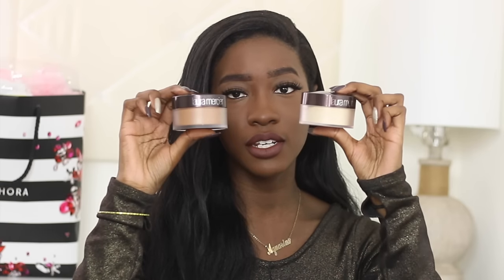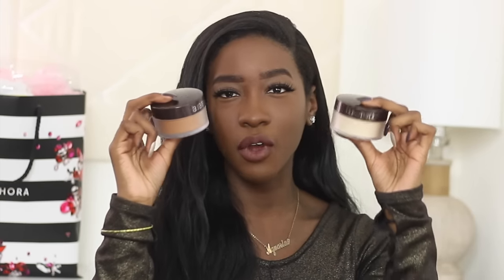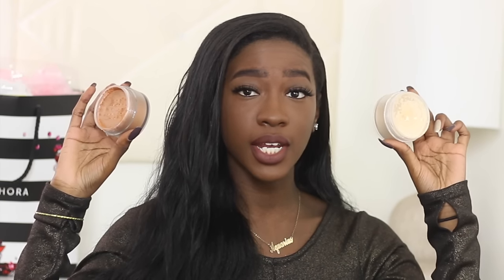Imagine how everyone felt when it was announced that they're releasing a new shade — not just a new shade, but a medium deep shade geared towards medium to deep skin tones. Like the original, the medium deep shade retails for $38 for one ounce. Here is the new shade in medium deep and here is the original container. You can see a slight difference because this container has that frost kind of finish to it, and once you open them up you'll see a big difference between the original translucent shade and the new medium deep shade.